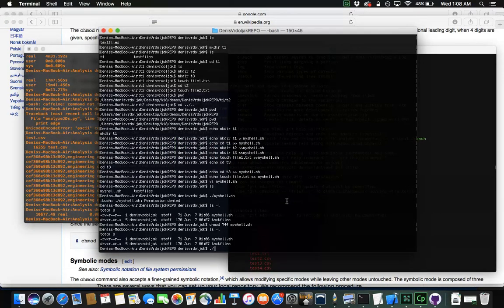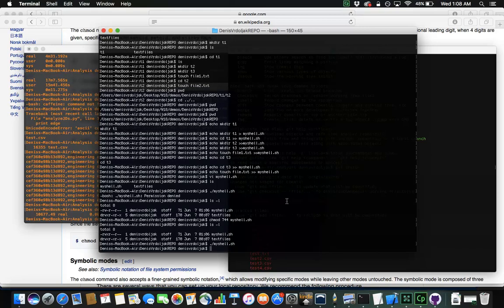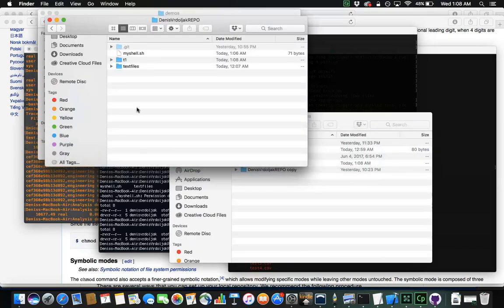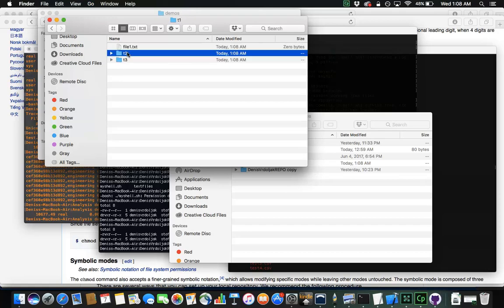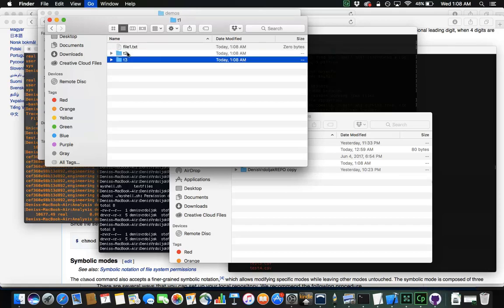Now, if we want to execute this shell, and then let's take a look at what happened in Finder, because it shows us things visually. We can see that the folder is back with the file in it, empty folder T2, and file2 in folder T3.